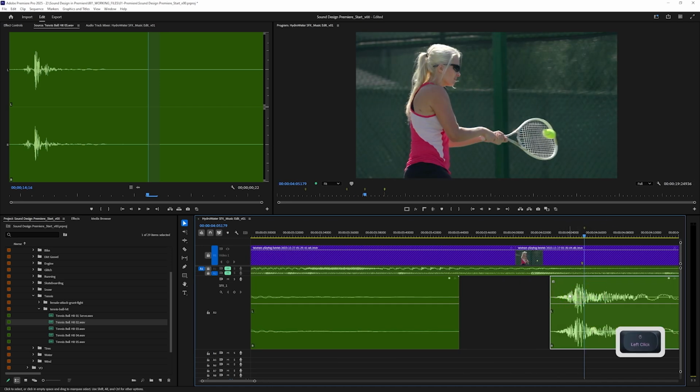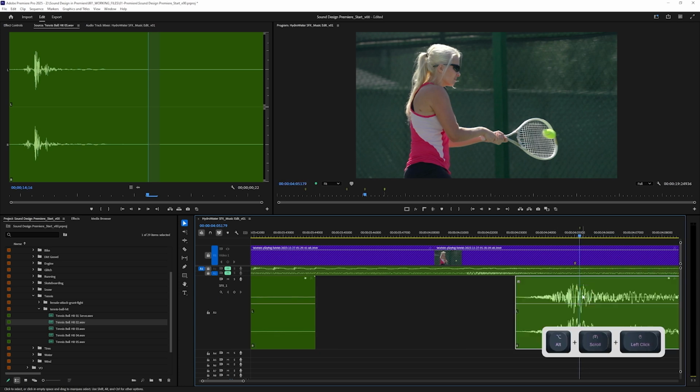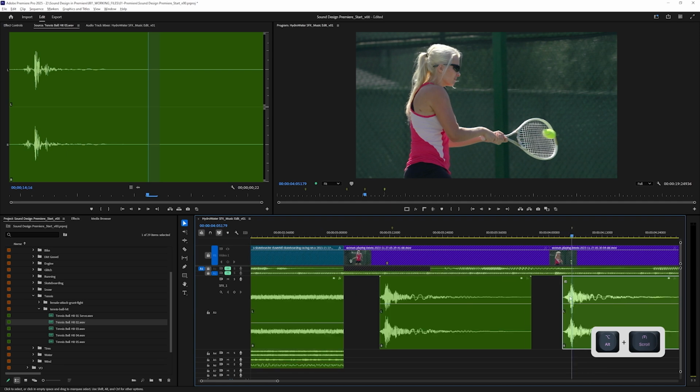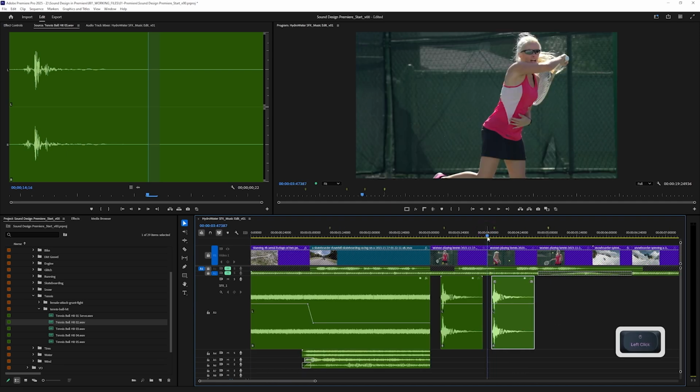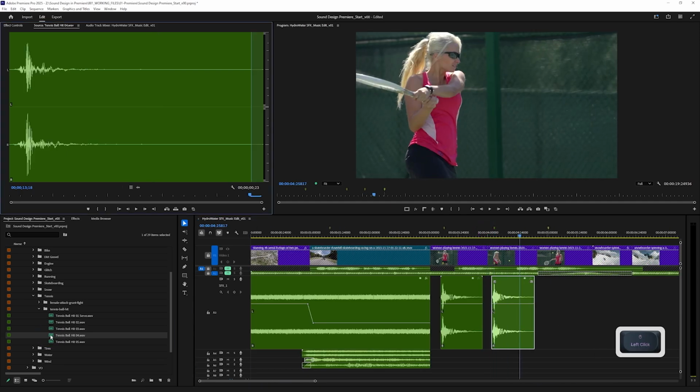Now, if snapping ever becomes a problem, you can turn snapping off by pressing the S key or just hitting this button over here. Sometimes when you're moving sound effects around and you have a lot of clips in your project, it starts snapping to everything and it makes things really annoying. So you can turn it off temporarily if you want, or permanently. It's up to you. So we'll get that lined up there. Boom, nailed it. And let's grab this one.